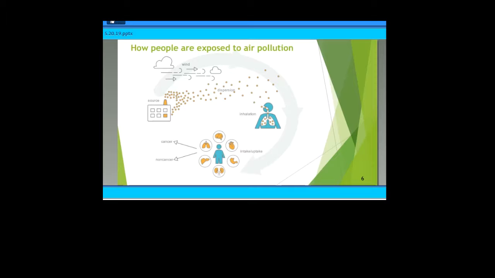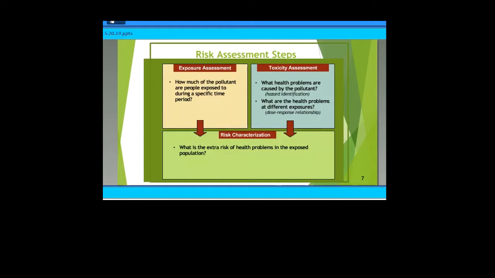So again, a risk assessment uses specific analyses to help us understand what the real-world risks are. And there are 4 parts: planning, doing the exposure assessment, then we have the toxicity assessment box there, and then the risk characterization box on the bottom. So when we're planning a risk assessment, we ask specific questions in the exposure assessment box and the toxicity assessment box, and this ensures that we're answering the right question.